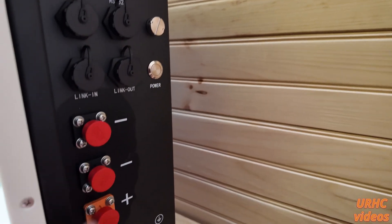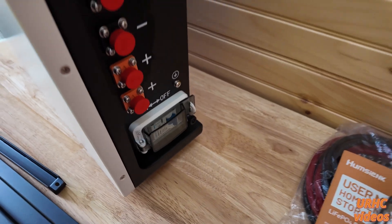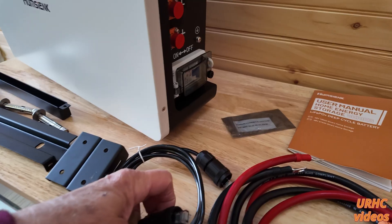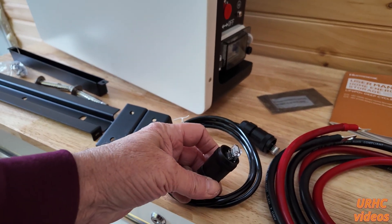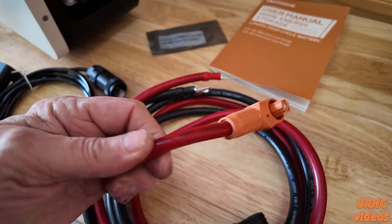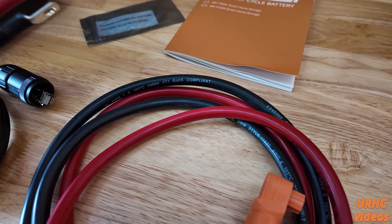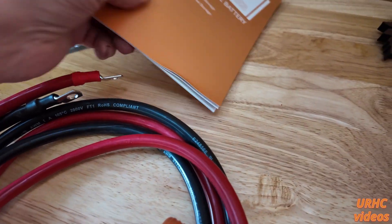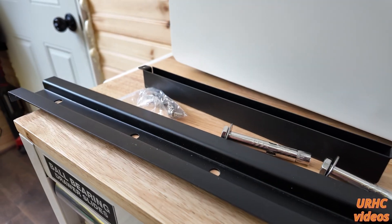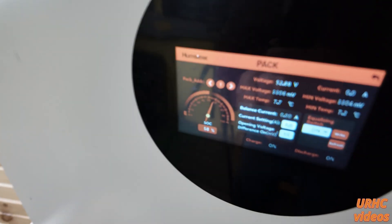It's got all the communications cables, all your hookups for the batteries, and a circuit breaker built into it. It also comes with a communications cable if you want to parallel two batteries. It comes with two cables that are number two gauge, 2000-volt wire, about a meter and a half long. There are also brackets included for mounting.